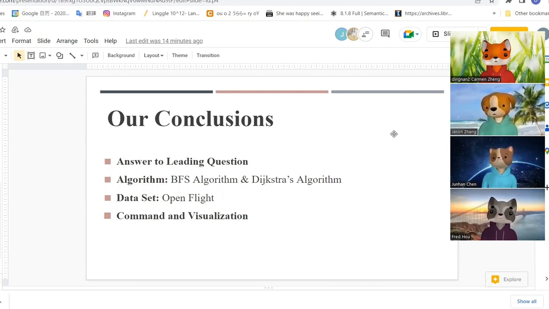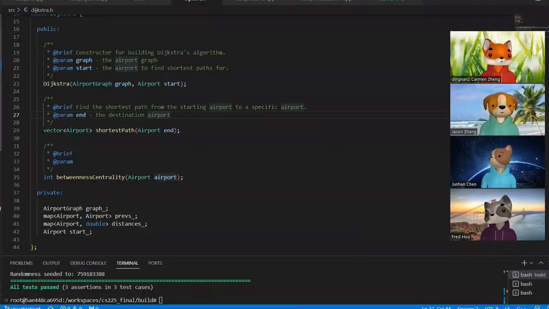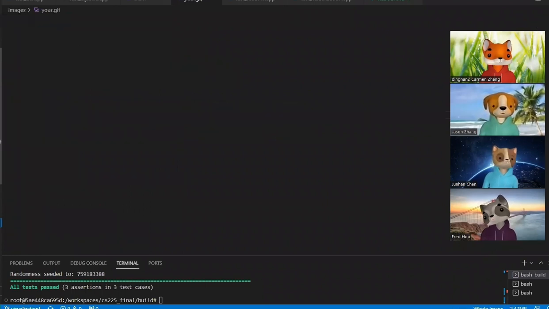For our dataset, we use the OpenFlights dataset, and we have also created a command where the client can enter their source airport and their destination airport. We will automatically generate the optimal airline for them. And we have also generated a roadmap which could visualize the result of our command. You could see it right here.